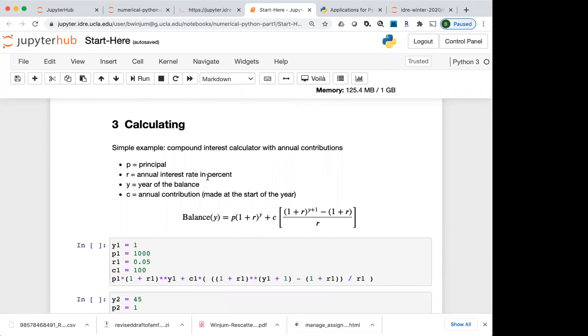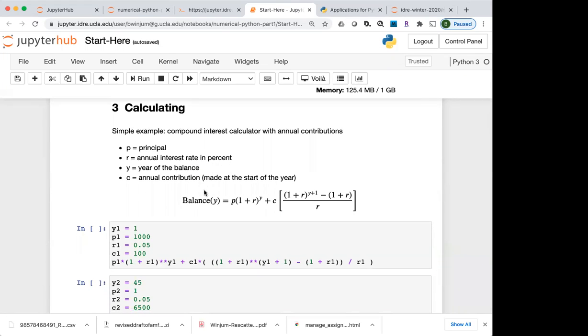Just to illustrate how this works, we're going to look at a simple example which combines some of these arithmetic operations for you. This simple example is just calculating the balance after Y years.